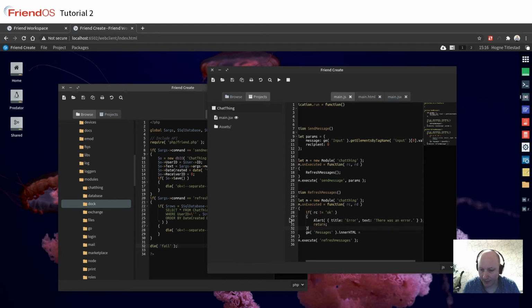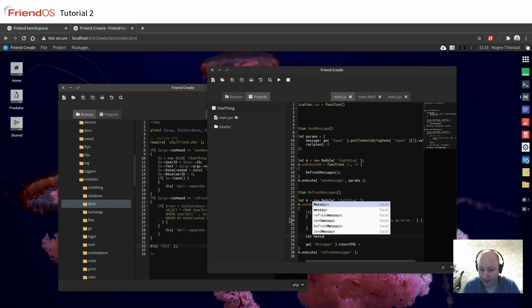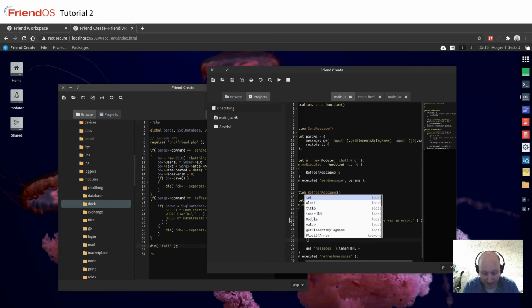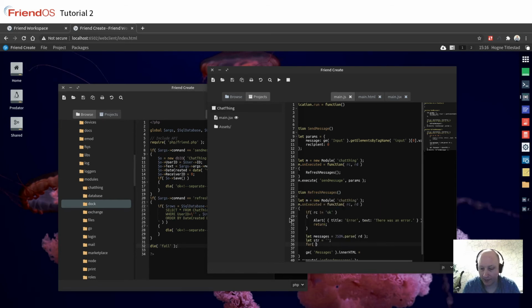But if we have an OK RC, we can do let messages equal JSON parse rd, which is the return data, and then we can make a string which is empty, and then for let a equals 0, a is less than messages, a plus plus.